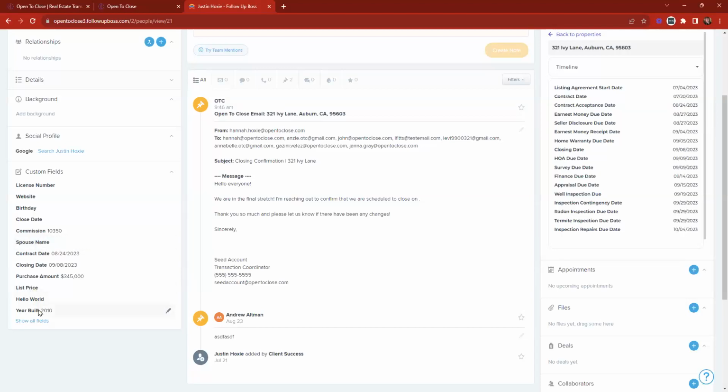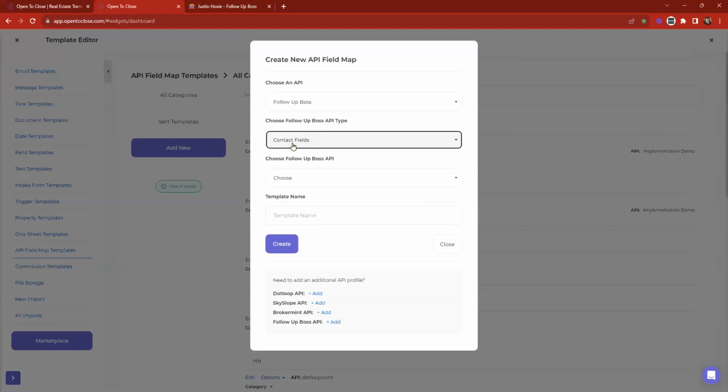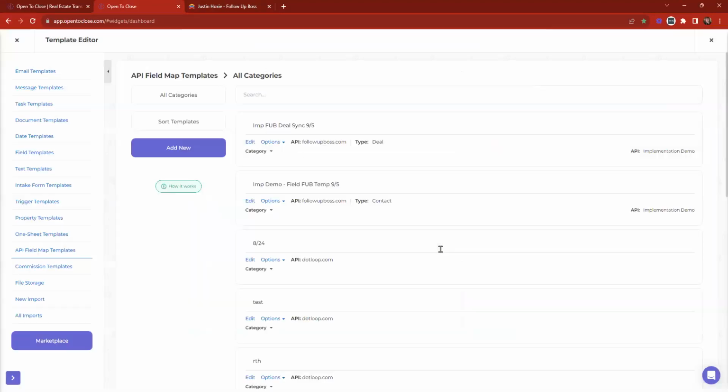Same thing with, like, I believe that there's a birthday, right? Usually we have that as underneath a contact. Same thing with the license number. Usually that's under a contact, right? Sometimes it's not. Sometimes you have that field, you're tracking it, but usually that's underneath a contact. So just keep that in mind when you're selecting which one you want to do. I'm going to go ahead and say close because I already created 2 today.